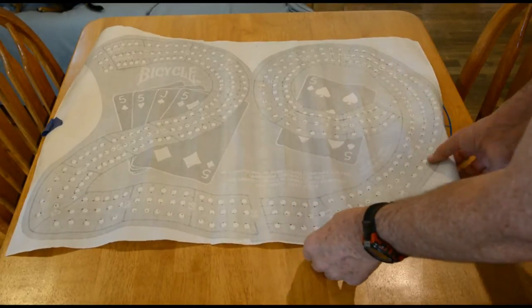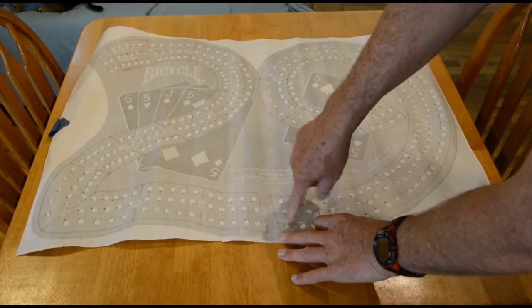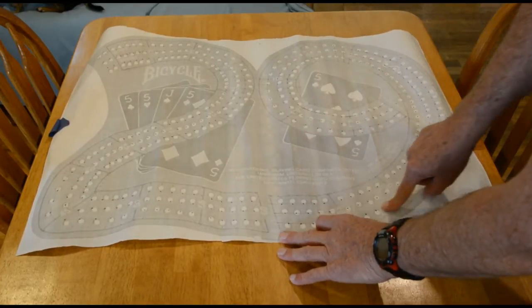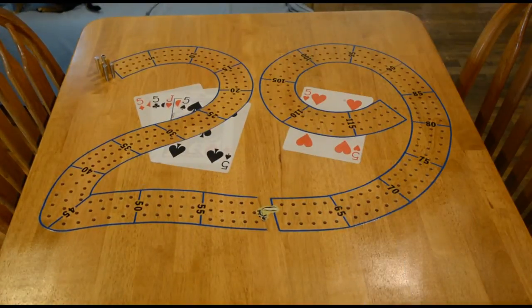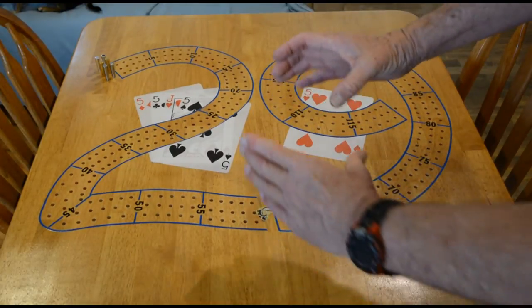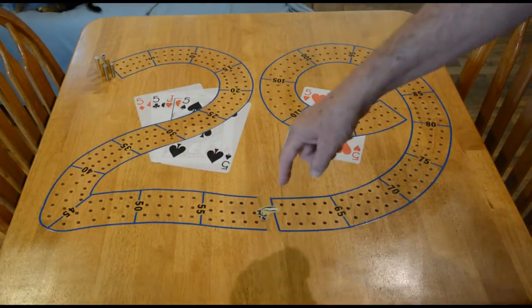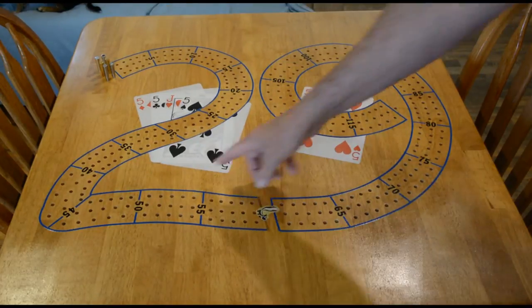Then I taped this down to the board and took a center punch and punched the center of every hole. And then I took a small drill press, a portable one, and went through, it had a little drill stop, and drilled all the holes.